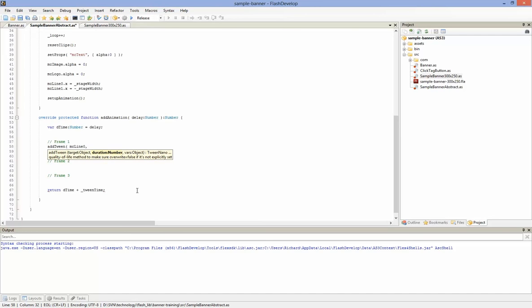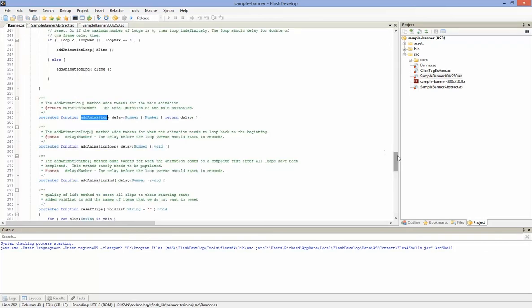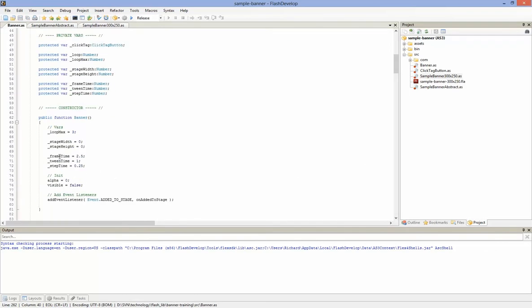Now duration. We have 3 variables that we have set up and ready to go. Let me show those to you now. So in the banner class here at the top, we have frame time, tween time, and step time. Frame time is the variable that we use for the waiting time. So you animate in a frame and you want to usually hold it there so people can read it before you animate out into the next frame. So that's what our frame time is, and generally we have that about 2.5 seconds. Our tween time is the duration for any transition, so the time it takes to actually animate the transition. Again, we've had this default to a 1.